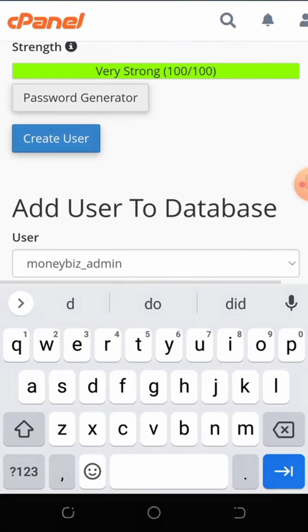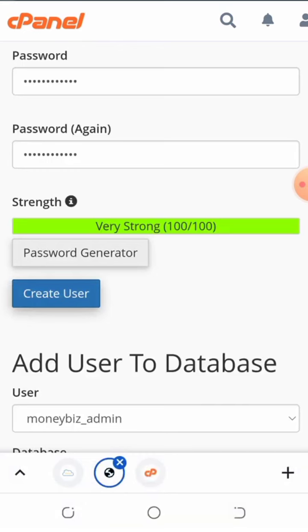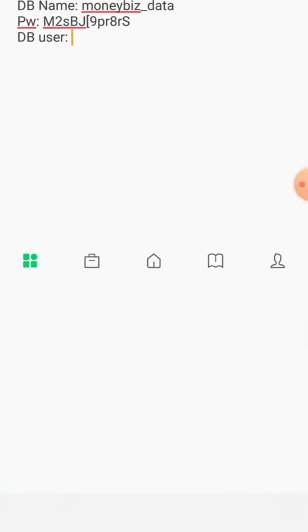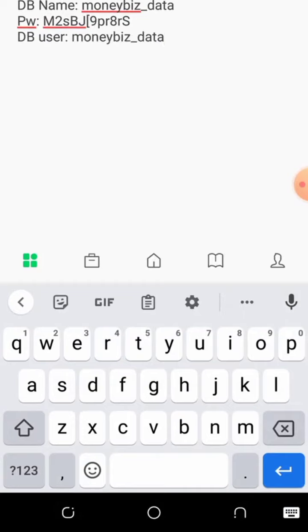So you have to create a user. Create user. Okay, it's going. So my user has been created. I'm going to copy this one again. So copy my database user and put it in this place. I just like my database name and username to be the same thing. It makes life easier. Who doesn't want an easy life? I want an easy life, and I'm sure you also want a life that is easy, guys.